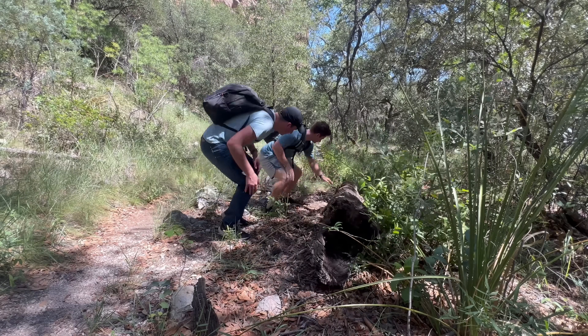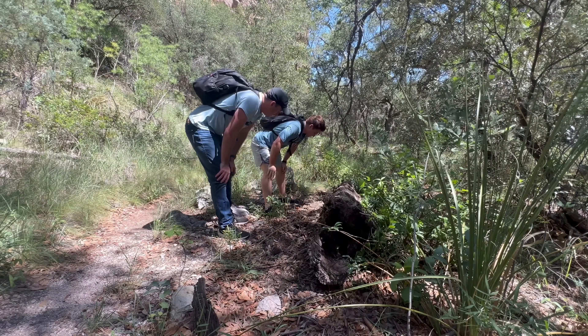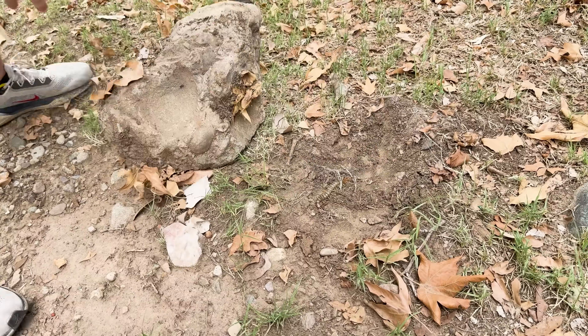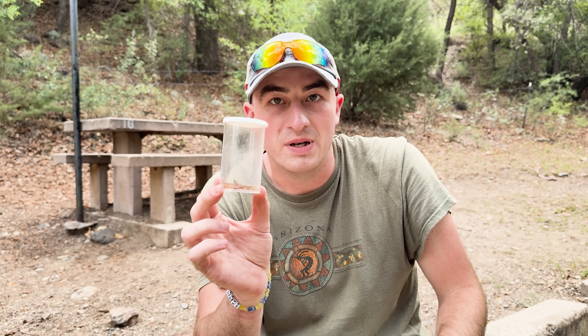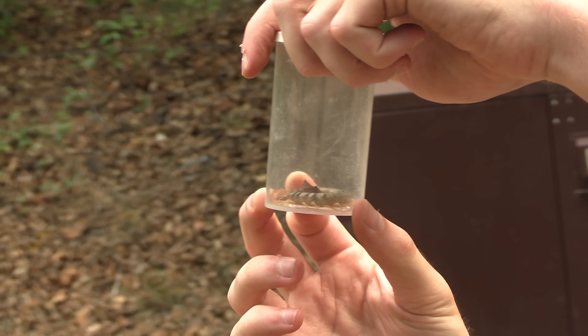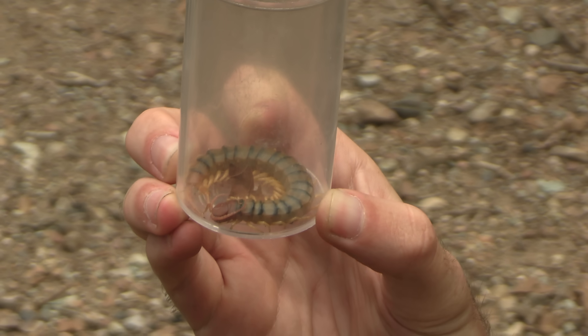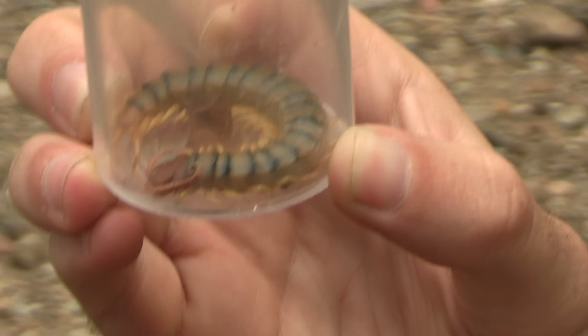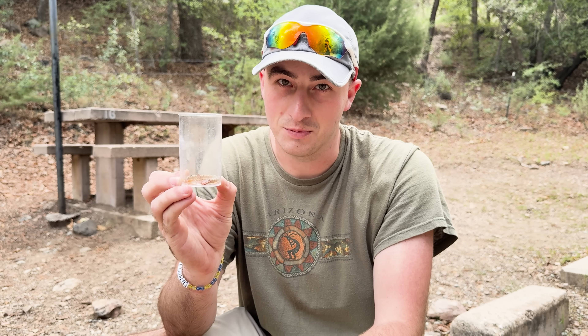I've been trying to catch a Giant Desert Centipede in the wild for ages, particularly the proper Sonoran Desert variety. Two weeks of flipping just about every rock in Arizona yielded no sign of one. But we did find something else that would definitely work — probably the biggest common desert centipede I've ever seen. The venom of this thing is probably going to be super gnarly under the microscope.